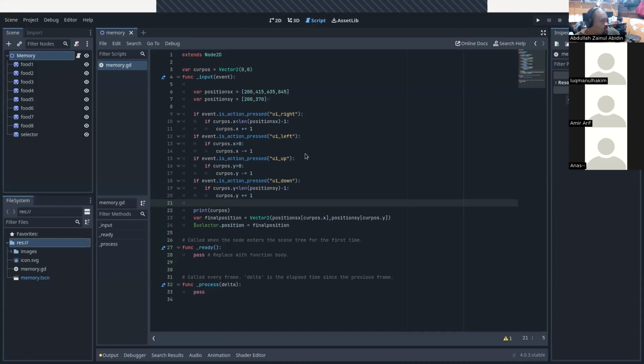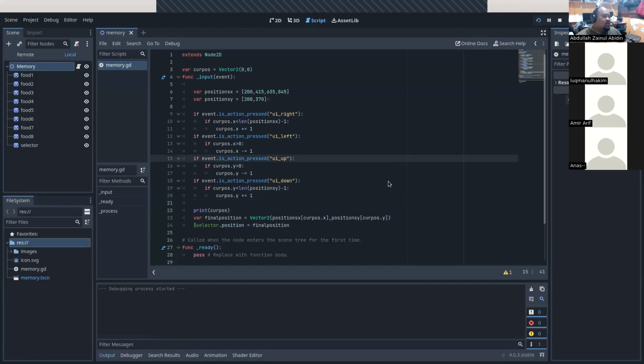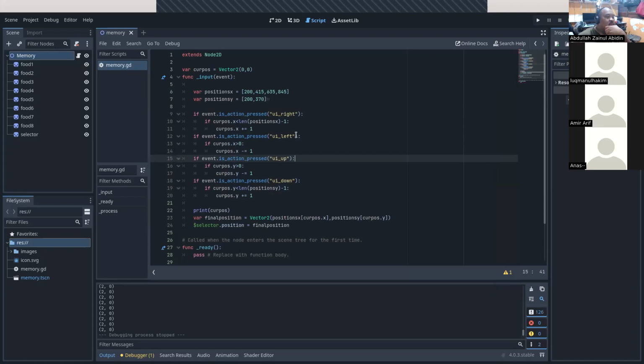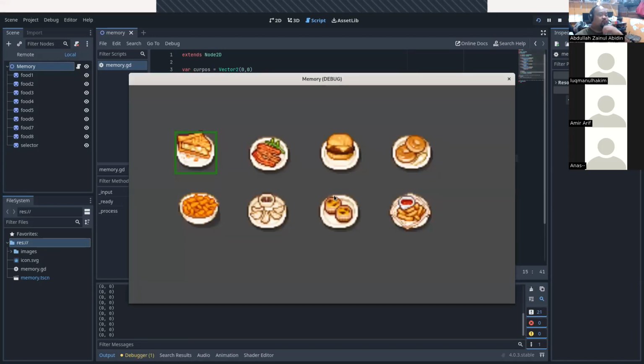Okay. So kita semua last week dah dapat to this point yang mana apabila kita play then we get the ni dan kita boleh pindahkan the green box, right? Okay. So we can use the selector. You can move the selector around. Okay. So today, we're going to, just let me explain what we intend to do.